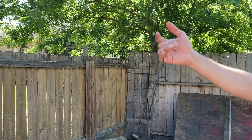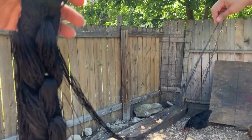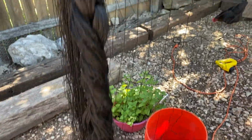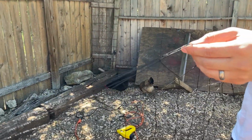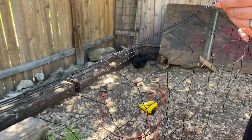So we're going to do corner to corner, and we're going to staple. I have all of the netting here, all the way up on my shoulder and down my back, and it's all braided and organized. So we're just going to staple as we go and unravel it.